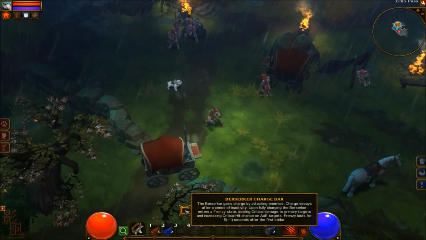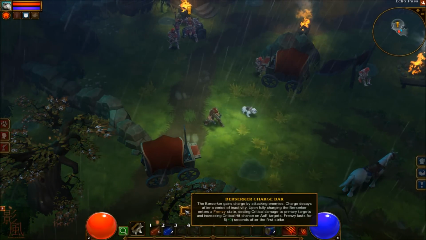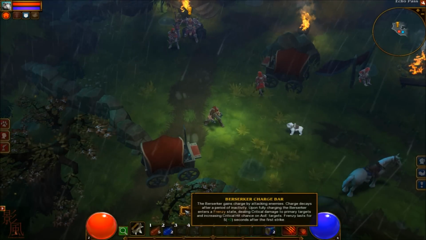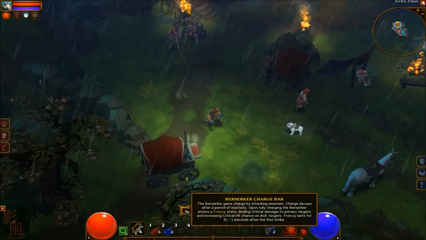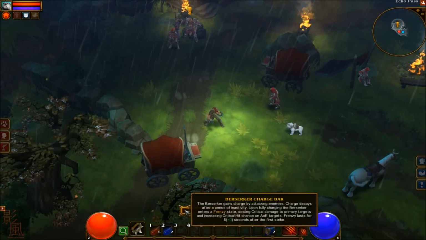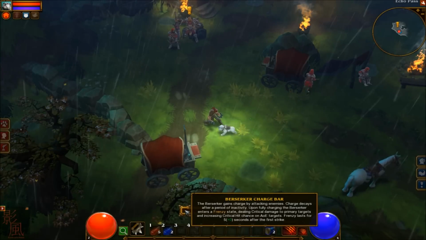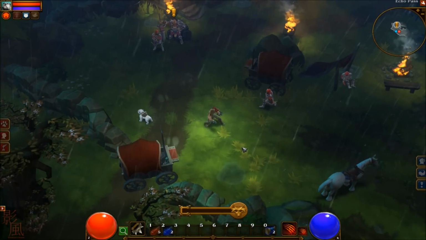Upon fully charging, the Berserker enters a frenzy state, dealing critical damage to primary targets and increasing critical hit chance on AoE targets. Frenzy lasts for about 5 plus 0 seconds after the first strike. So basically fill it up and I get about 5 seconds of frenzy where I'm doing critical damage to my primary and increased critical chance on any splash damage that I may have.